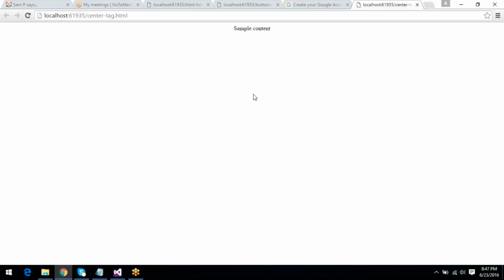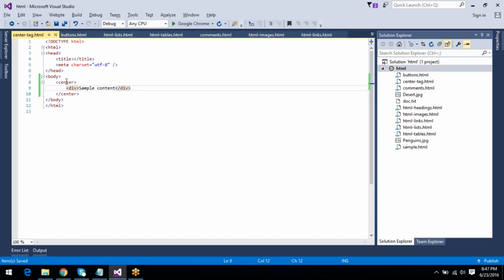So this content is displayed in center align. Actually the center tag is removed from HTML5, but we can still use it. Nowadays all developers are using CSS to center align; no one is using the center tag.